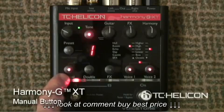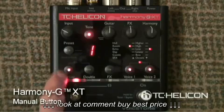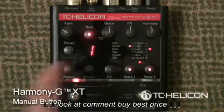I'll turn the manual off, so we'll let the chord recognition move the harmonies around for me. Listen closely to the harmonies and see what you think, and then I'll go into manual mode and you can hear the difference.